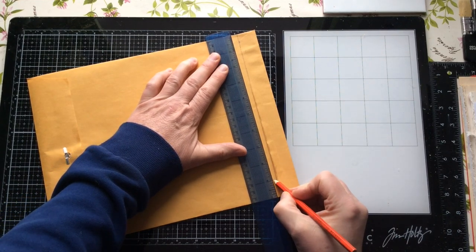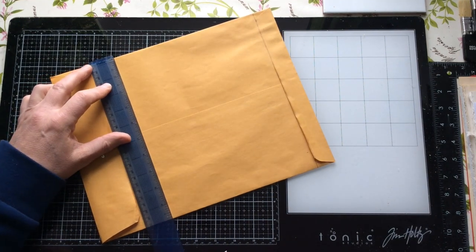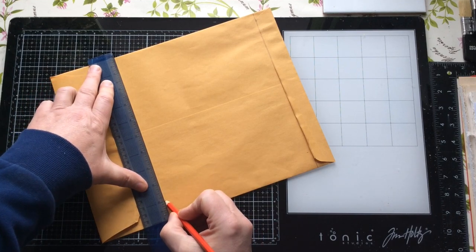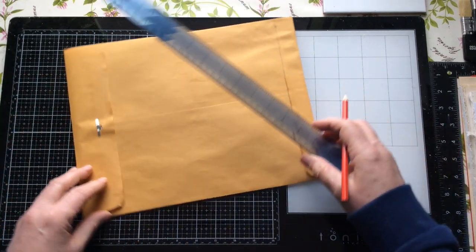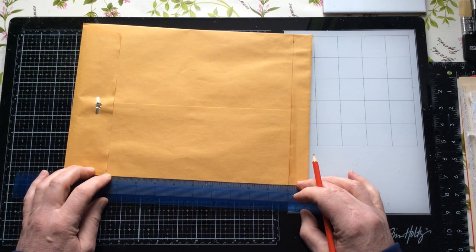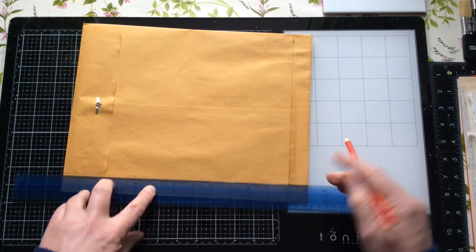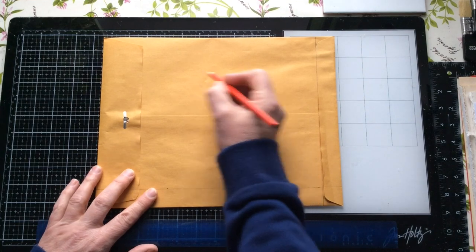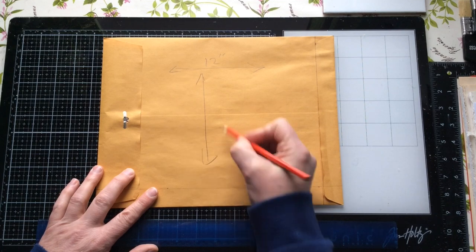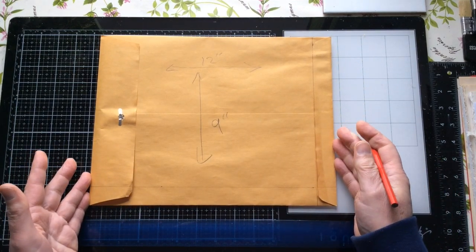Hopefully I'm in shot for all of this, guys. I do have a slightly different setup. I'm trying something new. I've raised my work table, and I've raised the arm of the camera to make it more comfortable for myself. But I'm also hoping that means I'll be able to capture a bigger space on my desk. So right, now that way it's 12 inches and that way it's 9 inches, okay?